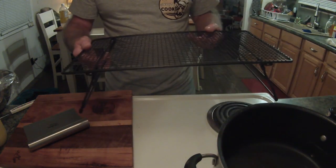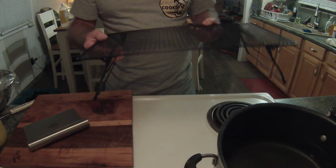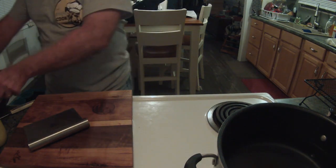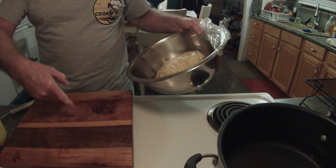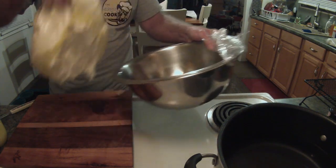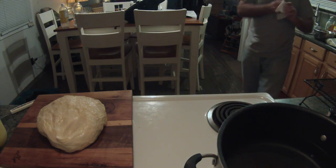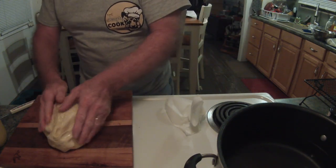I've got a cooling tray out. We're going to put these in for about 1.5 minutes aside, and then we're going to put them on a cooling tray to put our everything topping on it. So let's take our dough out, put it on our Neubauer Artistry cutting board. Get the oil off my hands. We're going to divide this in half.